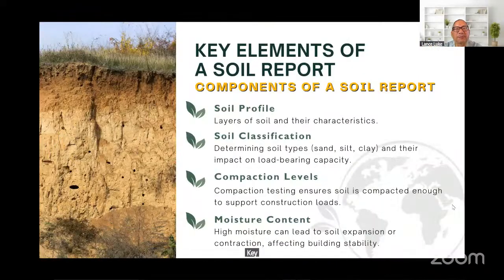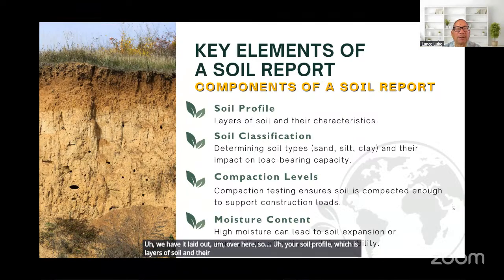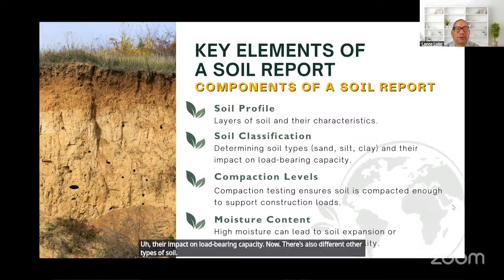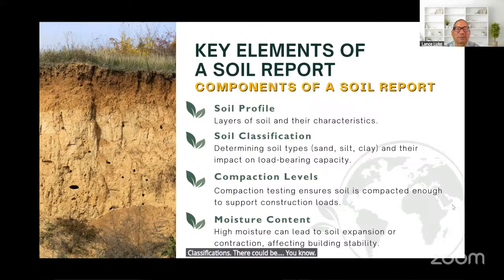Key elements of a soil report, components of a soil report. We have it laid out over here. So your soil profile, which is layers of soil and their characteristics, and soil classification, determining soil types, if it's sand, silt, clay, and their impact on load-bearing capacity. Now, there are also other types of soil classifications. There could be more rock, hard rock, things like that, but we're just dealing with these main ones.